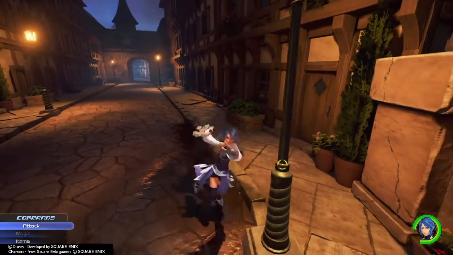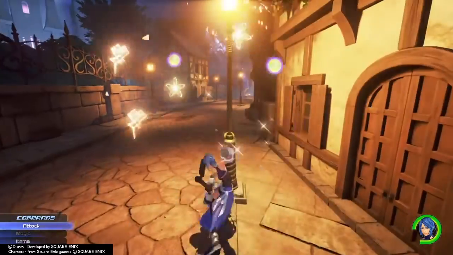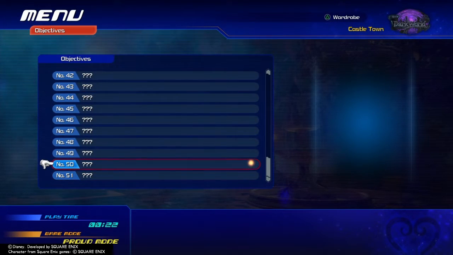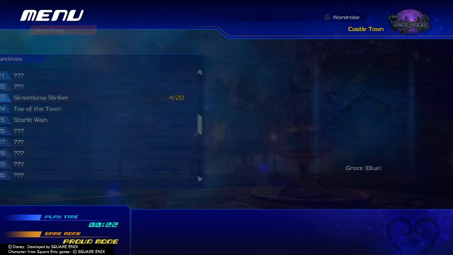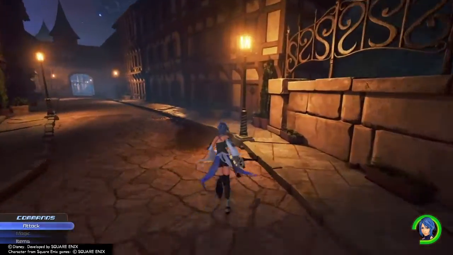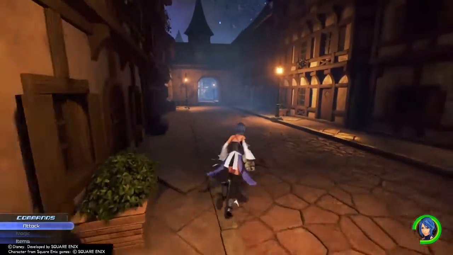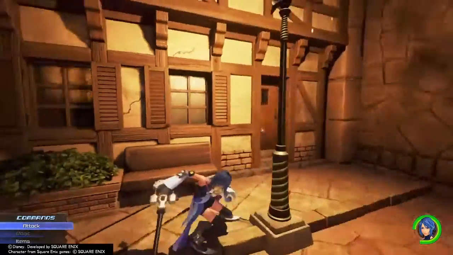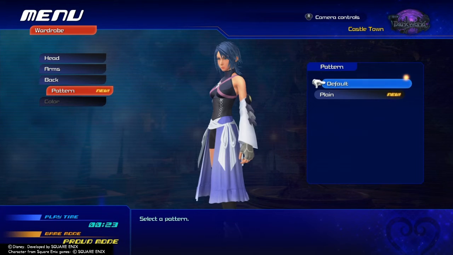So I should be at a total of four street lamps now. Five. Let me check it. Five street lamps. No, four. One of them is missing. Okay. One. Two. Three. Four. Five. Oh yeah, let's check out the wardrobe patterns.